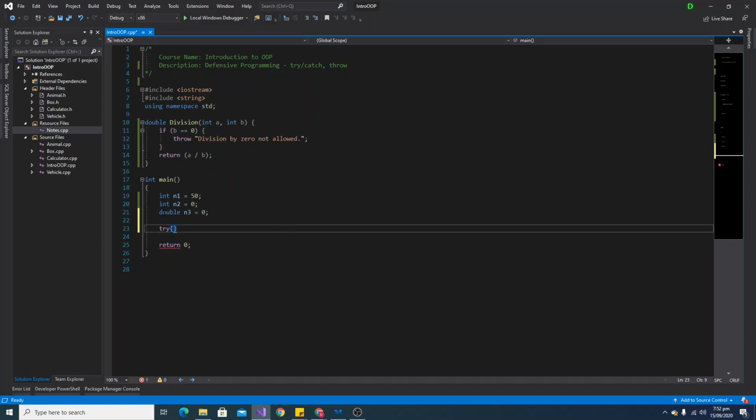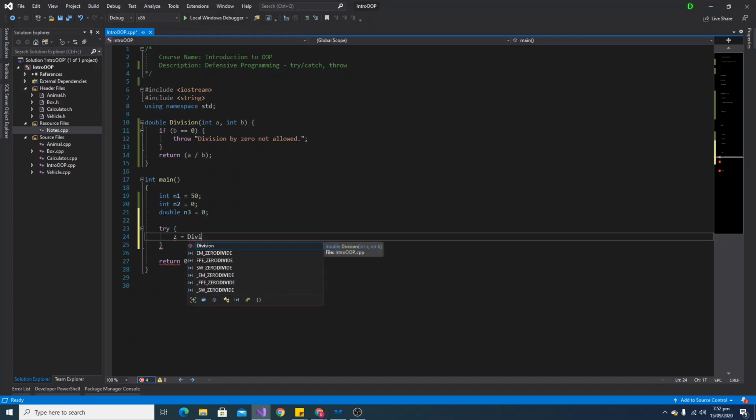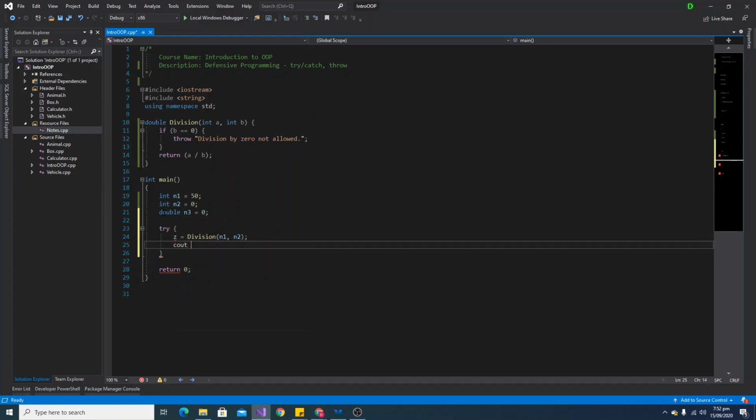So first we start with try, and then we say z is equal to the division of n1 by n2, and then cout z value, and let's throw an end line here. So if we do this, this should be n3. I'm actually thinking of x, y, and z, so I'm using n3 in this example. So let's keep that.